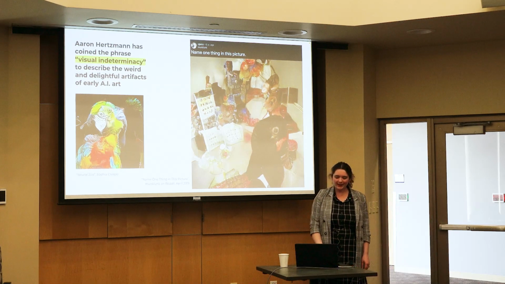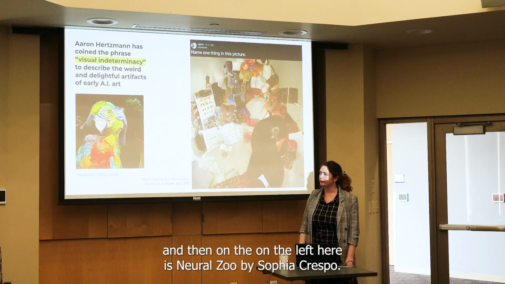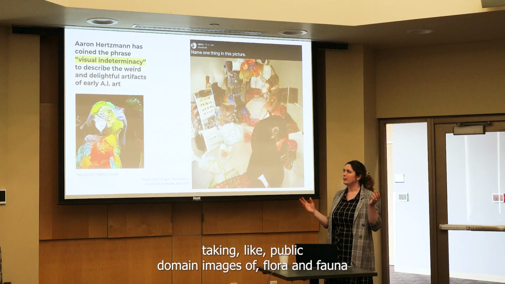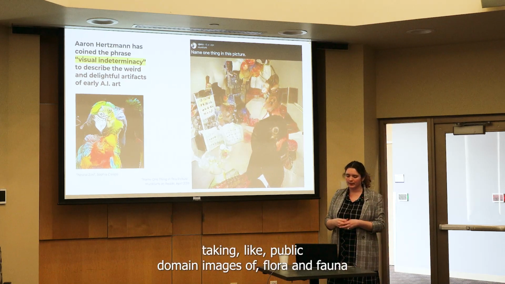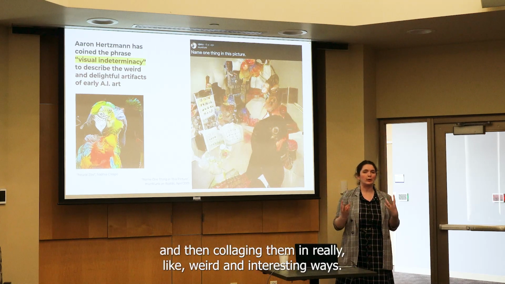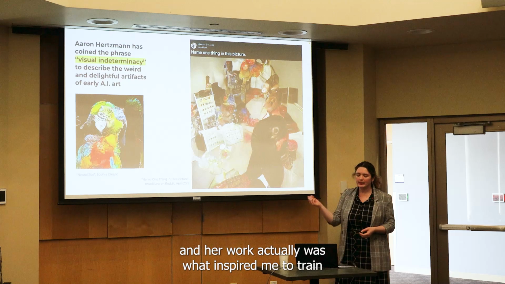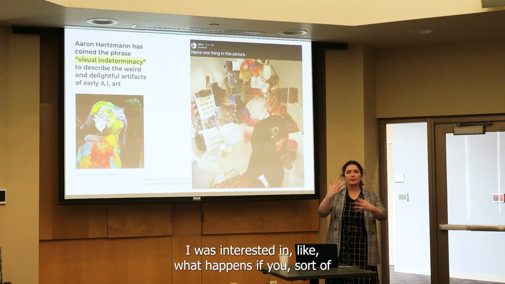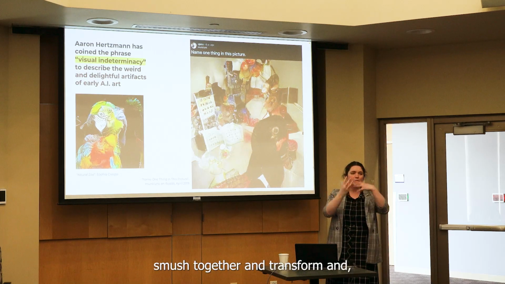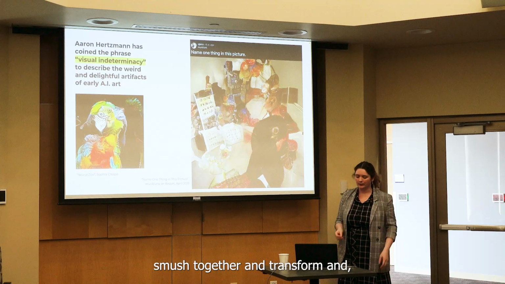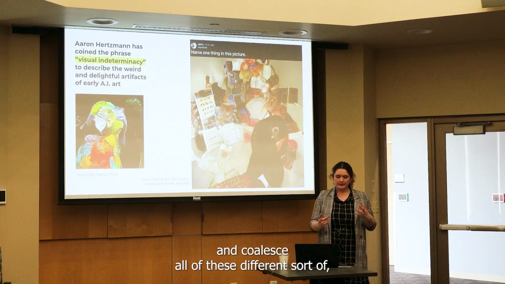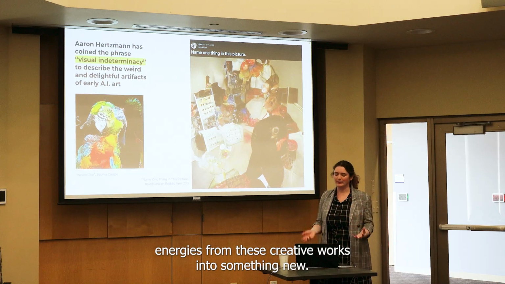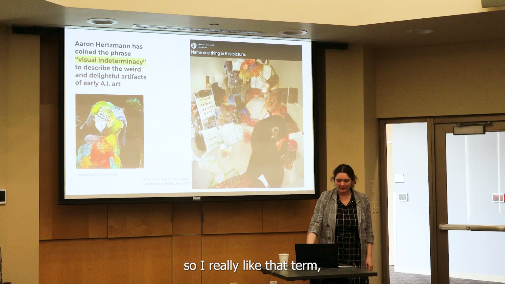And then on the left here is Neural Zoo by Sofia Crespo. So she was an incredible pioneer in looking at taking public domain images of flora and fauna and then collaging them in really weird and interesting ways. And her work actually was what inspired me to train that Studio Ghibli model, right? I was interested in what happens if you sort of smush together and transform and coalesce all of these different energies from these creative works into something new. So I really like that term.